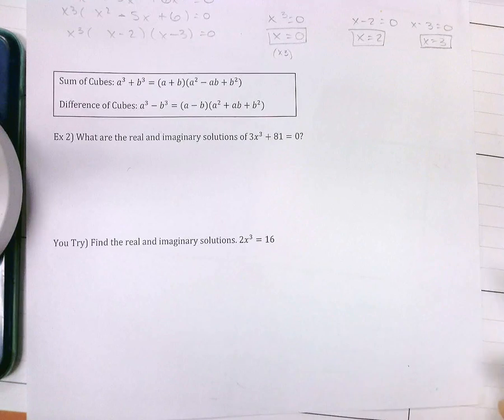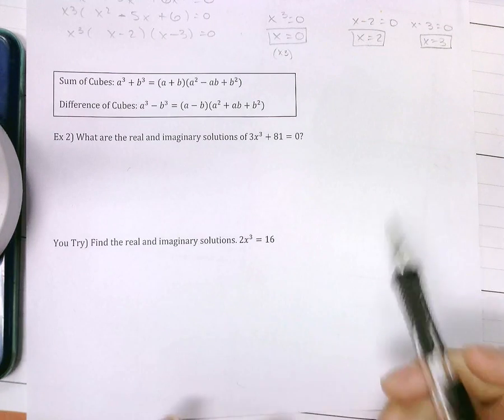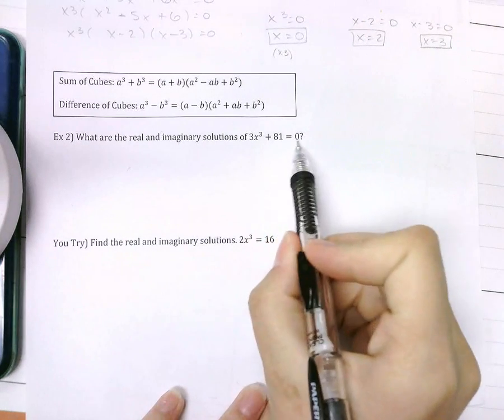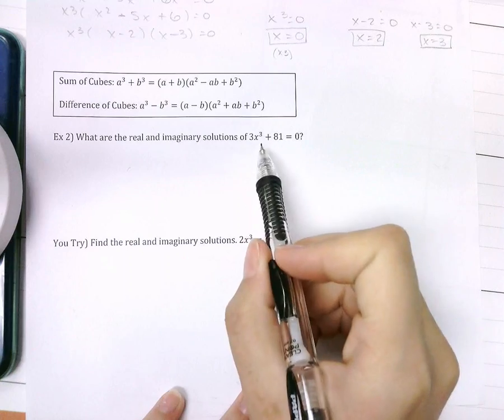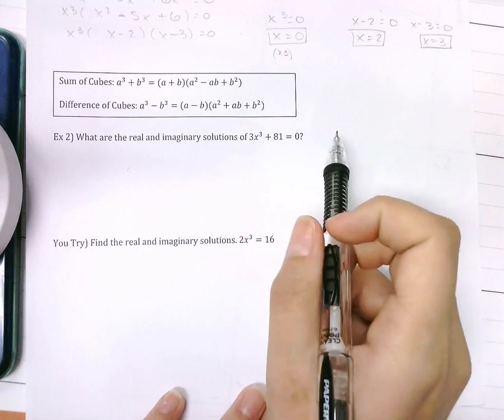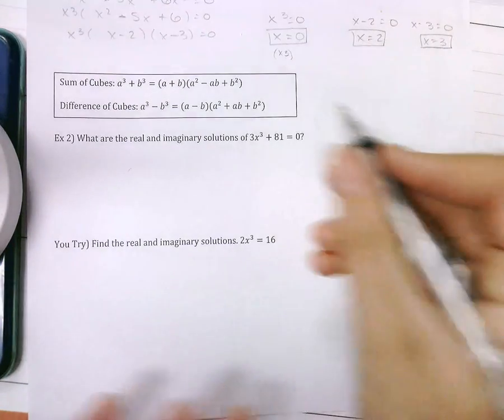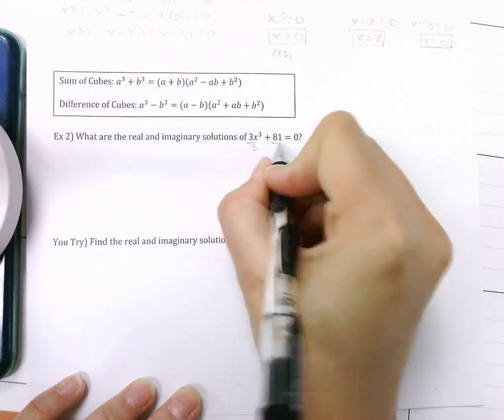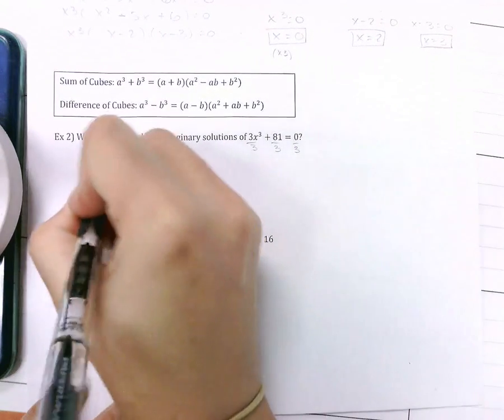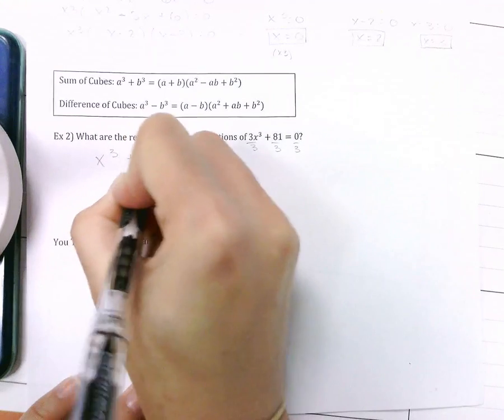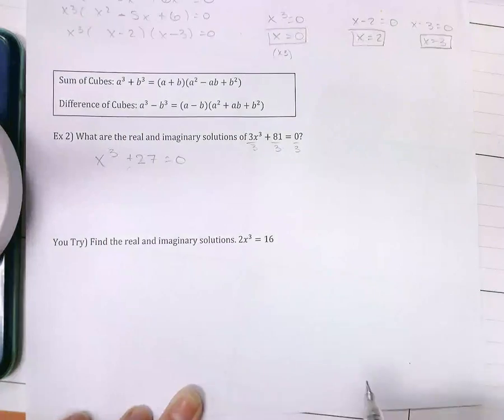Is a cube of 81 3? No. Before you just assume it's a difference or sum of cubes, you want to see if you can factor anything out or divide by anything. Is there anything to factor out or divide by? Divide by 3. Okay, so there's a constant we can divide by, 3. Is that 27? Is it really? Yeah, it is. She was right the first time.